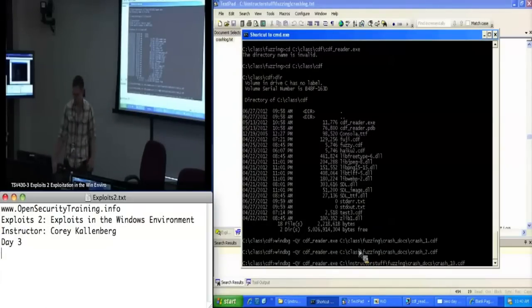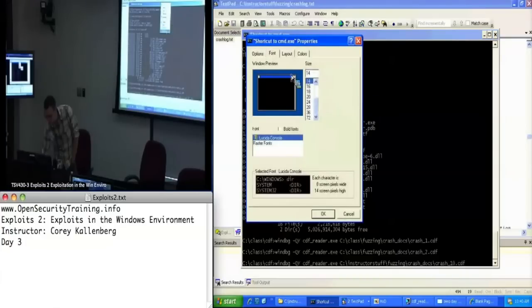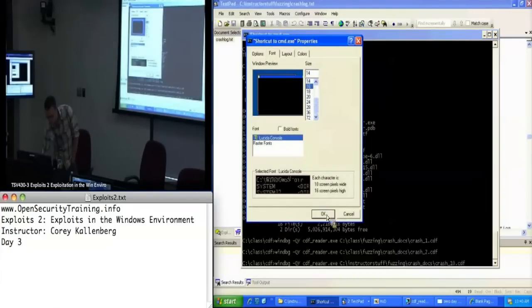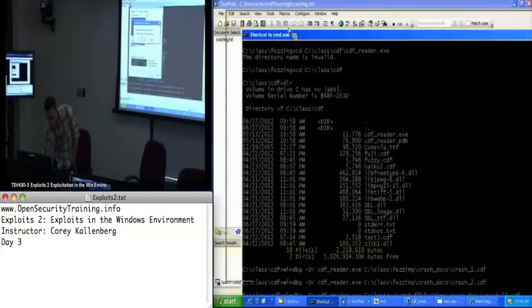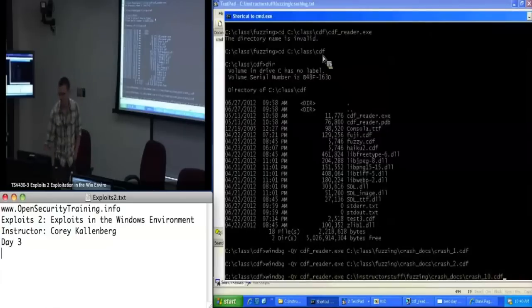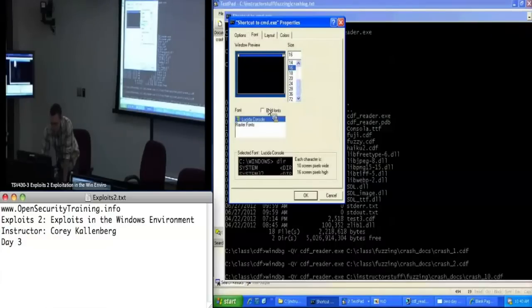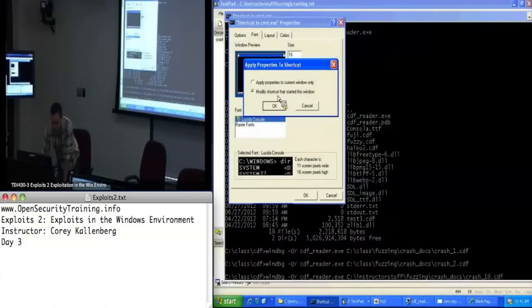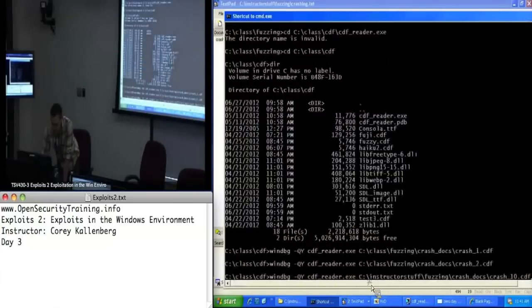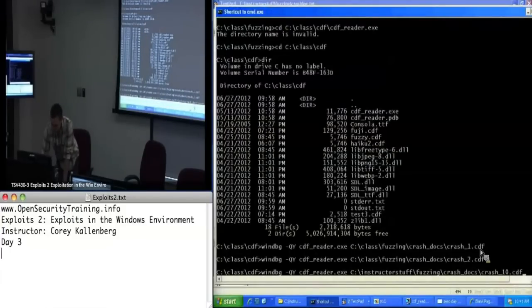Hey Corey, can you increase the size on the command window as well? I probably should have said that yesterday, but. Yeah. Is that any better, Zeno? It's a little better. I think one more would be better, and I know it'll wrap lines, but that's still gonna get pixelated. Let me see. Might be better if I just do bold fonts. How about that? Bigger would still be better, but that's probably fine. Okay.